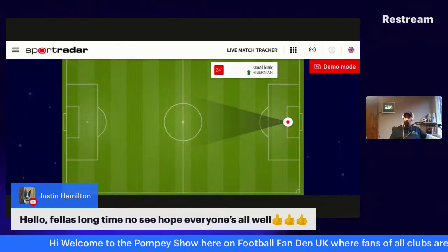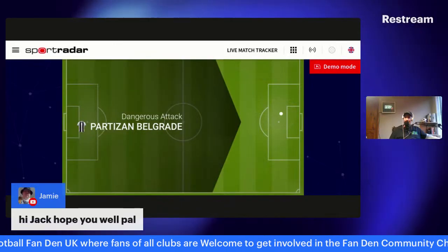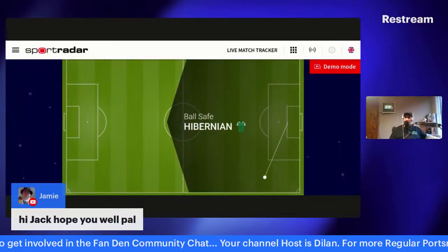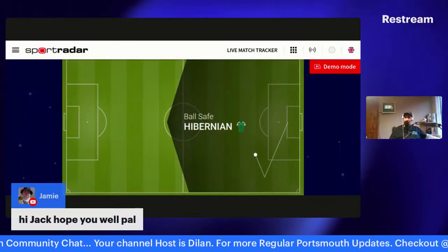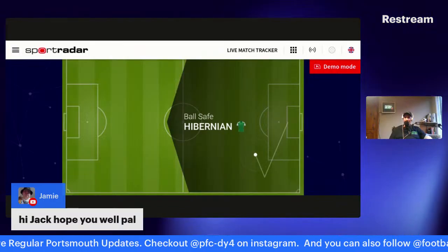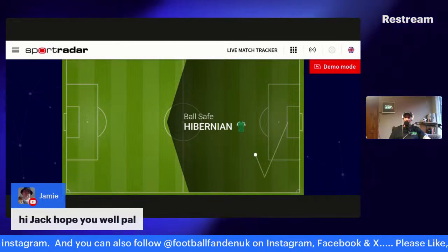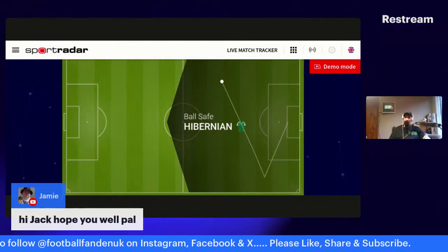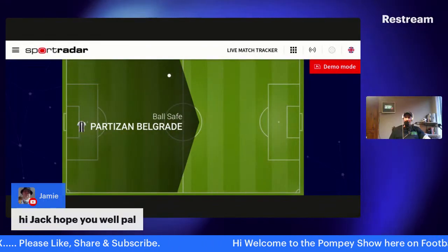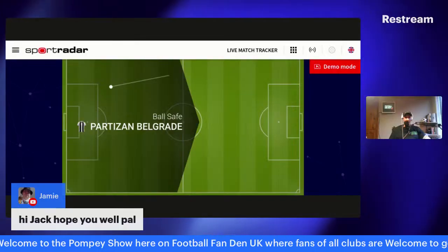Now the ball worked out wide on this near side for Partizan. It's just cut back into the centre. Now the ball played forward as, again, Hibs trying to nick it there, but Partizan just managing to retain it, but again forced to play it back into their own half. Now switching the play out to that far side. As again, Hibs come to press the ball and Partizan play it back to their centre-backs just inside their own half of the field. Now playing it out to this near side. Now Partizan, long ball forward down this near side of the field, and too much on the ball. It's gone out of play there. And that's going to be a goal kick to Hibs.